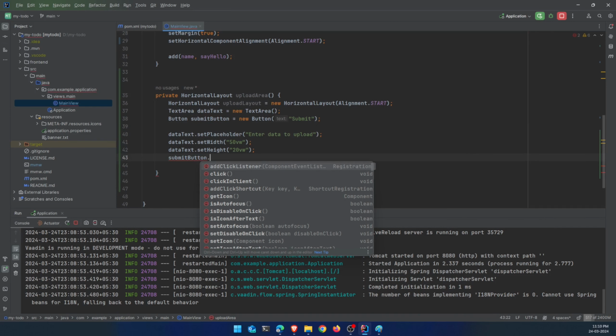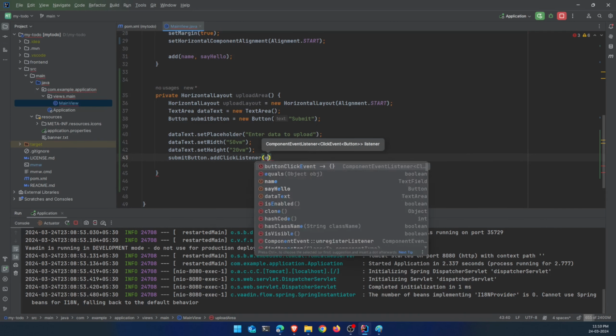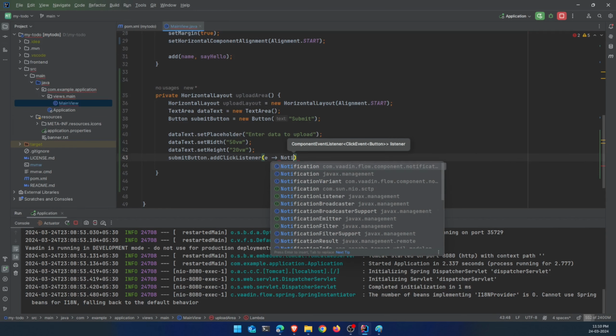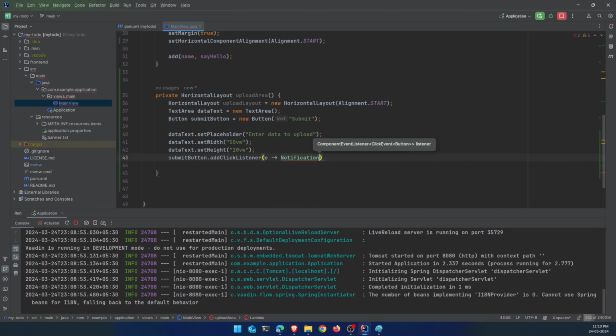For that, we just say add click listener, and we can say notification dot show, and what we want to show is whatever we write in our text area, just show that in a notification. And finally, both these components we need to add inside the upload layout.